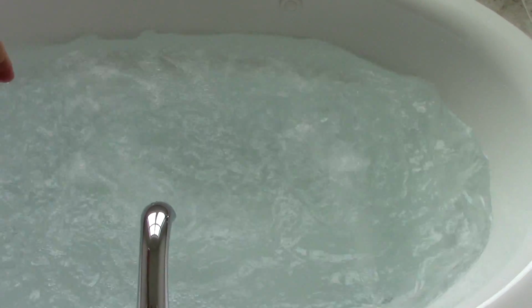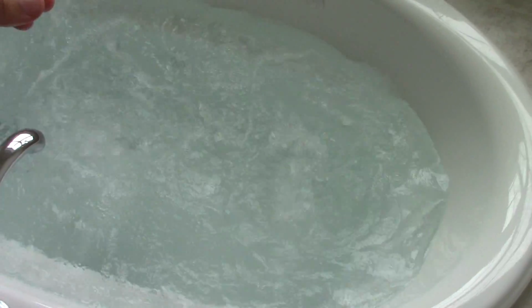How's this one? Where is it? This one's pretty strong, I guess. Open it up, face it up. Yep, there it is right there. Yeah, so it's pretty cool. You can actually control which jets you want on, I guess. I never knew that until now. That's actually really cool.